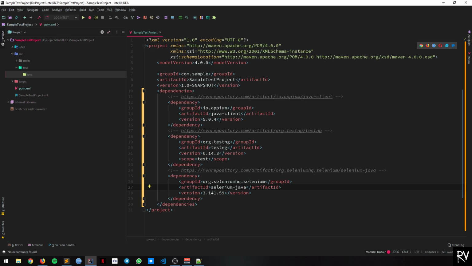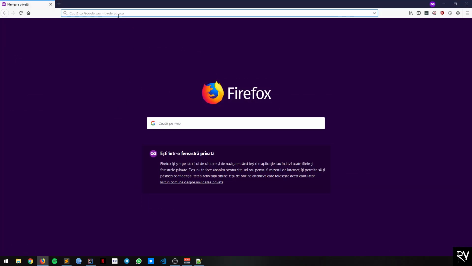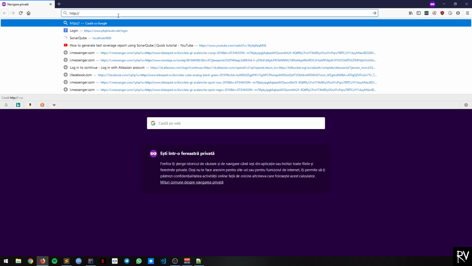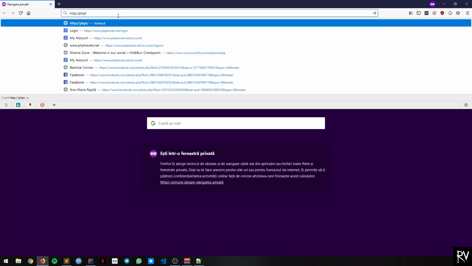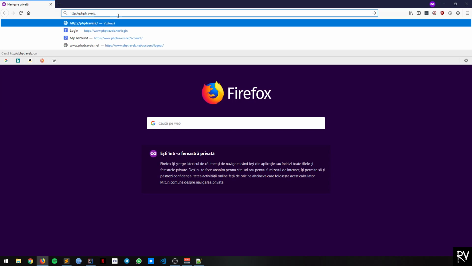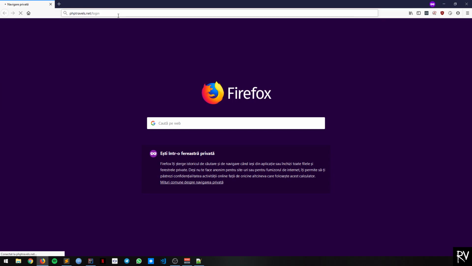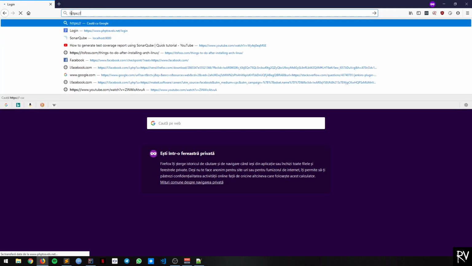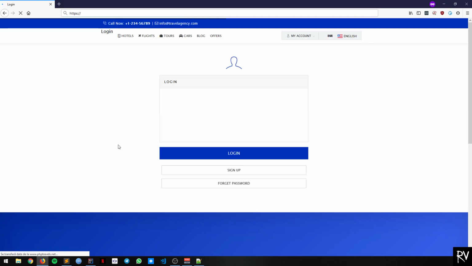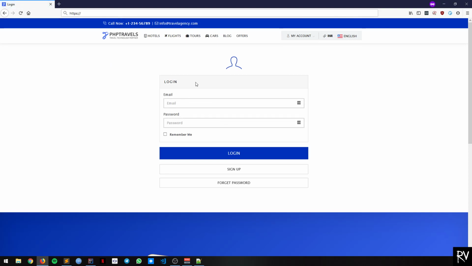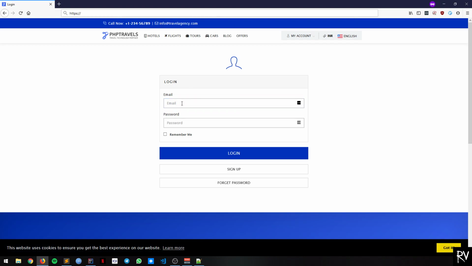Firstly, let's see the steps that we want to automate. The first one is to open a new browser instance and access the website. Okay, we have a login form and the next step is to fill its fields with valid data.